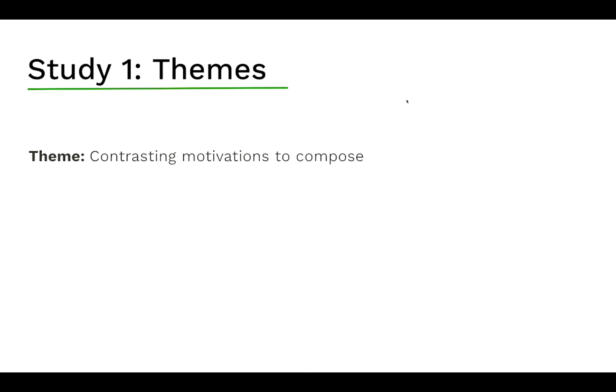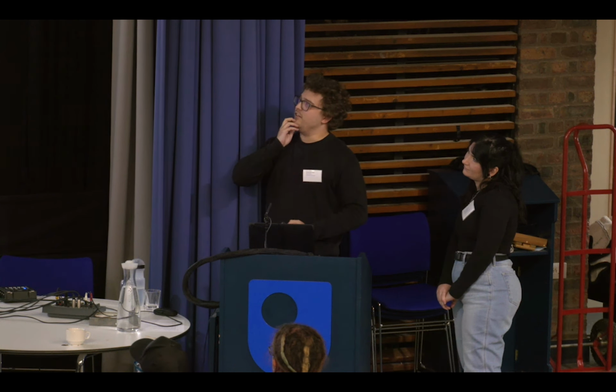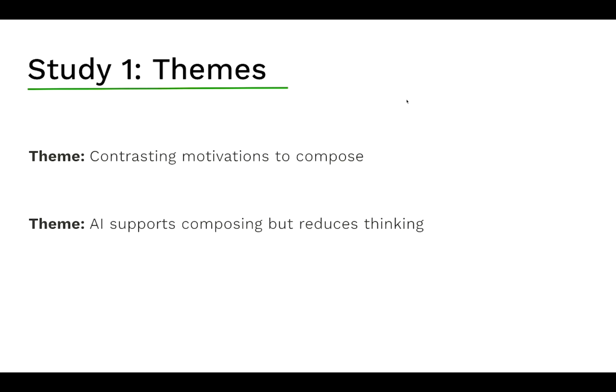They'd say things like, why is this person trying to help me? I want them to go away, right? And so they found the AI really annoying. People did say things like, oh, the AI came in whilst I was stuck, and it helped me know what to do next. They say things like, it helped me come up with ideas, right? So it does seem to help things in the composition process.